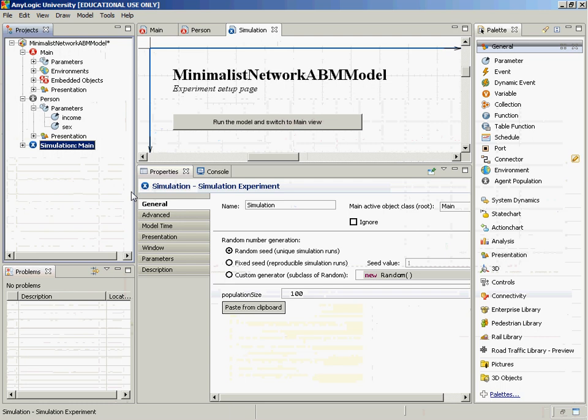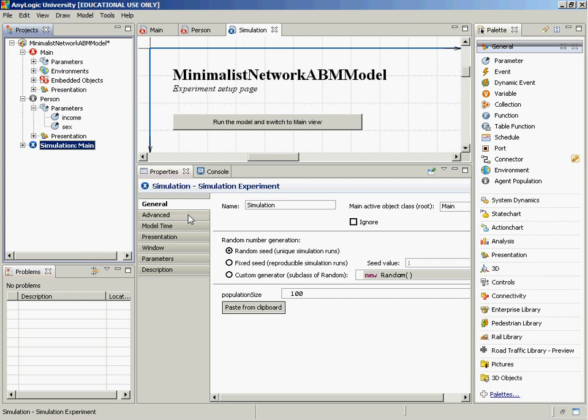But ladies and gentlemen, how would we create an alternative scenario which uses a different population size? Riddle me this. How do we specify it? So let's suppose for this experiment we're assuming a population size of 100. Right. Now let's suppose we want a population size of 500. Where do we go to specify that? How would we do this operationally?